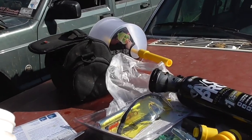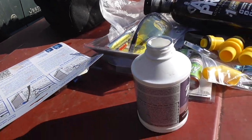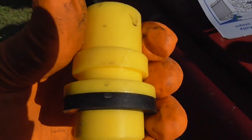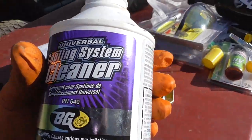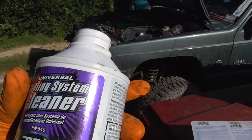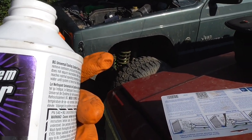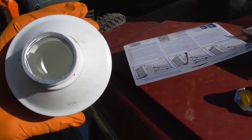Alright, well, I used the no-spill funnel with that length on it because of my airbox. Use the A and the A, both A's for this radiator. And then I put this in here first, and then it took a gallon and a half of water. It took a full gallon and roughly another quarter of a gallon of water once the thermostat opened up, so it was really low.